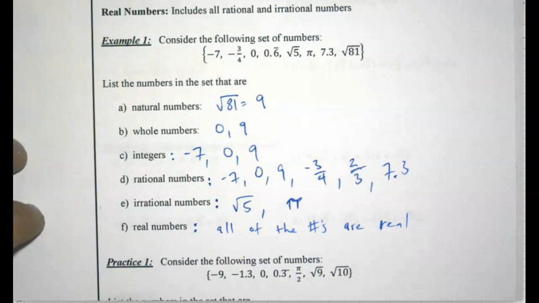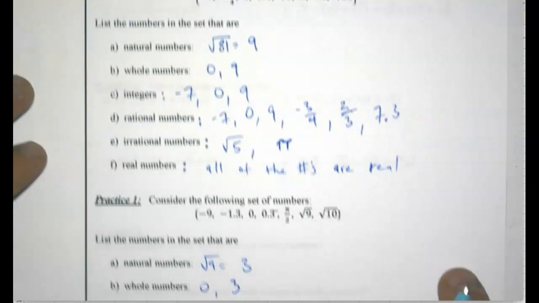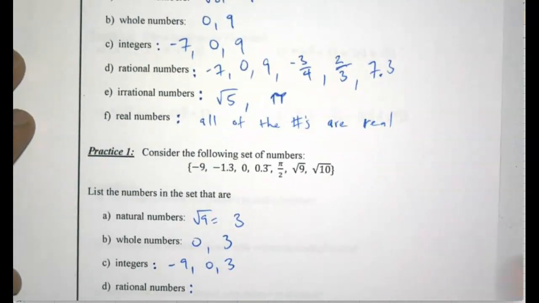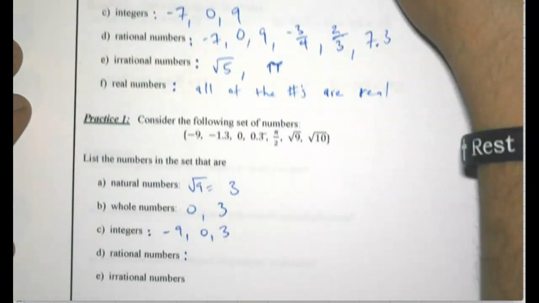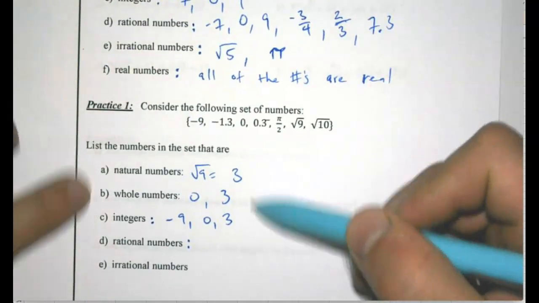Moving right along, rational numbers. Any number I can write as a ratio or a fraction. Oh shoot, guys. Sorry about that. I messed up on what you can see, but like you heard what I said. I was just listing the numbers out, and you can see the answers here.